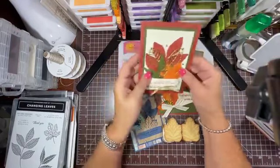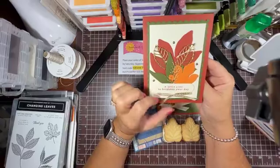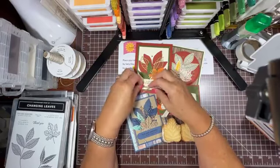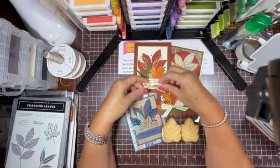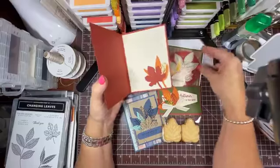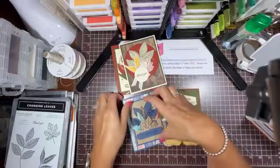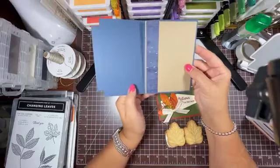Hi, Sharon. Okay, so these are the cards we're going to make tonight. This one says a little note to brighten your day. I just got a little bit of a gold ribbon that looks like it got kind of smashed. After I make these cards, they get moved all over the place, a million times in different places. So anyway, we're going to do this one like that. We're going to do this thank you card. Who doesn't need a thank you card, right? We're going to do this one that says you are amazing in every single way.